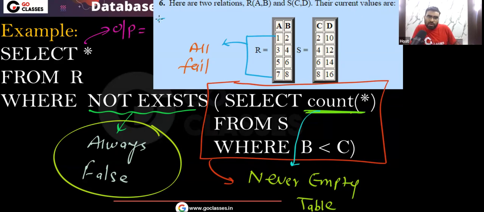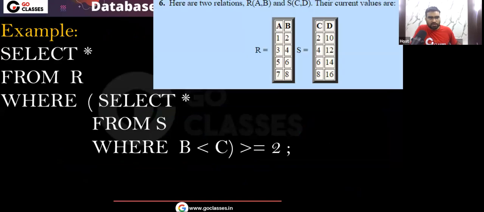Now the output will be an empty table. Understood? Let's move on.